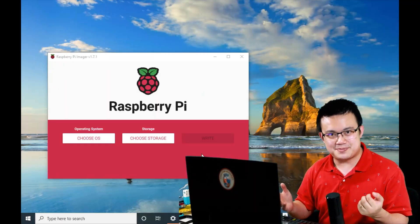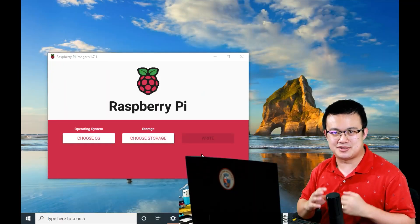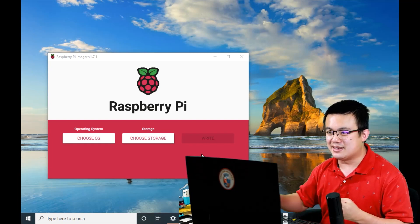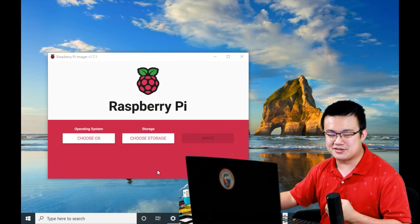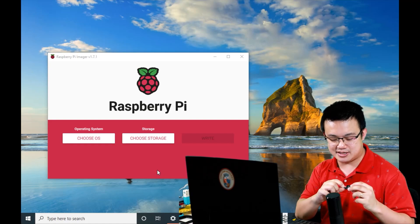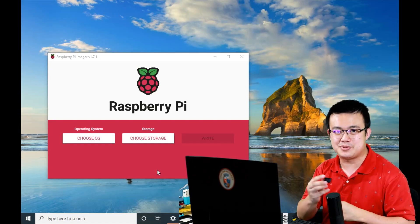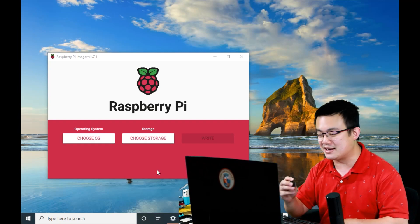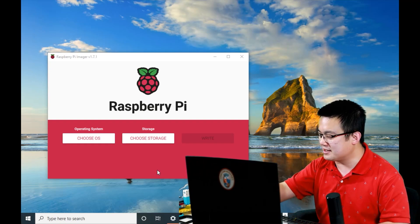After you've built Spy Prime, we're going to install the Raspberry Pi OS onto your Raspberry Pi. Download this Raspberry Pi imaging software — it's very easy to use. Then you plug in your microSD card into your SD card adapter. It could be a USB adapter, or in my case it's an SD card adapter, and then you plug it into your computer.